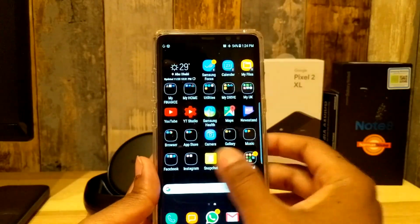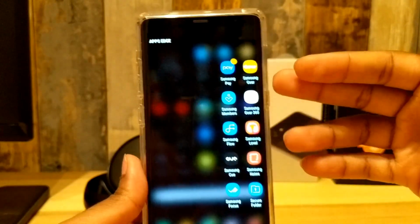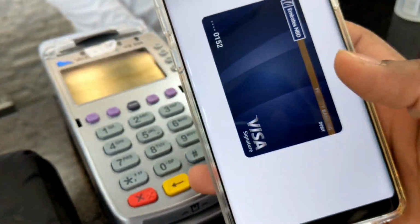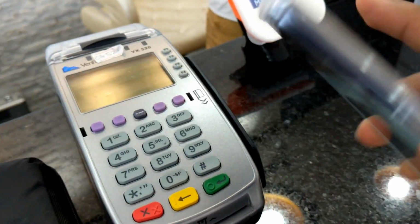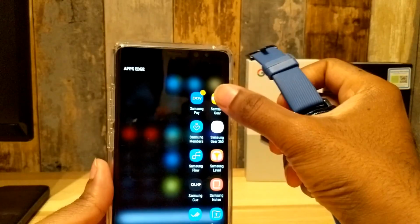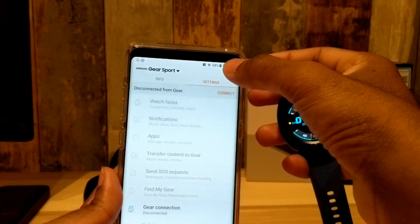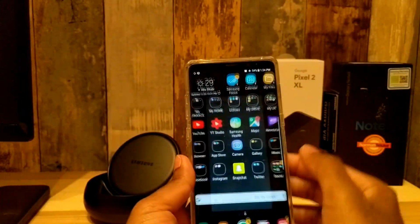Now, if you swipe this way and I have all my Samsung apps. I've got my Samsung Gear 360, Samsung Level, Samsung Notes, the secure folder, Pay, Members, Samsung Flow, Q, and the Samsung Focus. Now, Samsung Gear is because I have the watch, so I have the Samsung Gear app here. I can access the watch from here. Again, it's airplane mode, so this is why it's disconnected. But yeah, so it's nice.